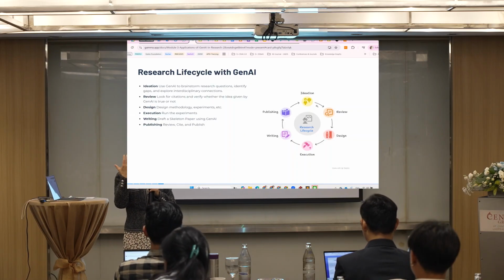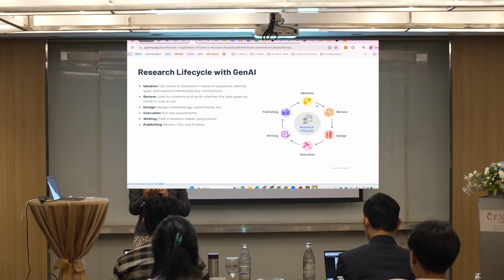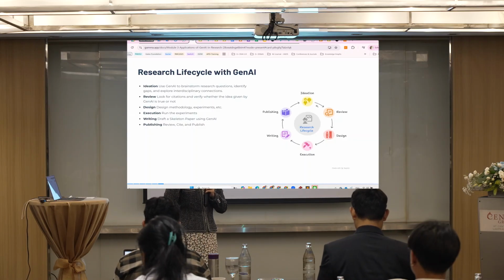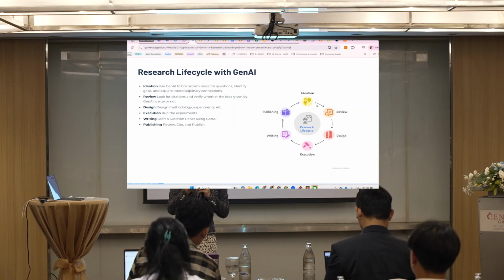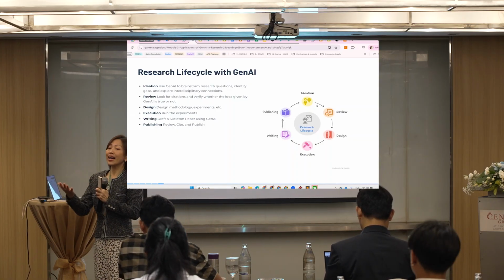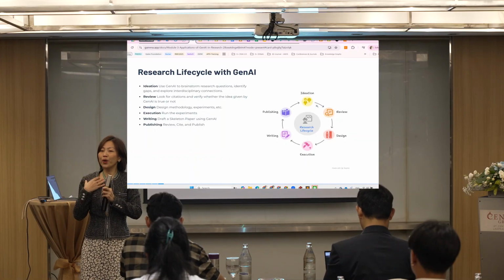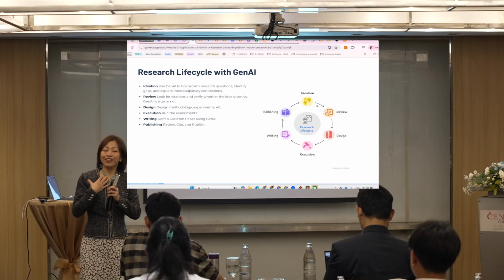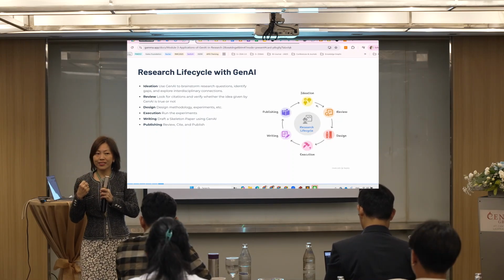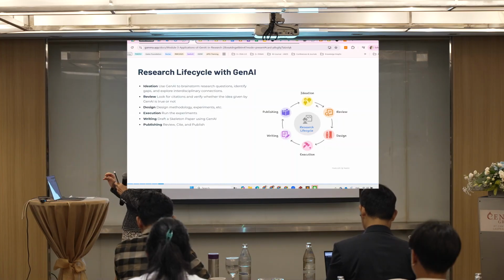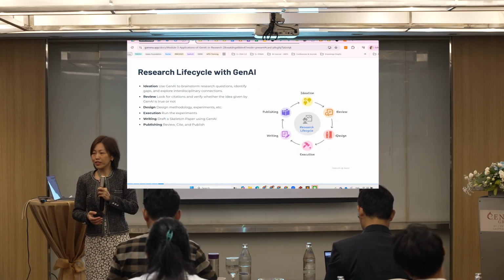Then, of course, once we recognize certain interesting problems, to find the answer, we move on to do the literature review, right? Find out what are possible existing solutions for the moment, what has been done and solved in the past. This is the second step. And whether our problems have been answered completely or there are still some gaps that we would like to address. So that's the second step, review.